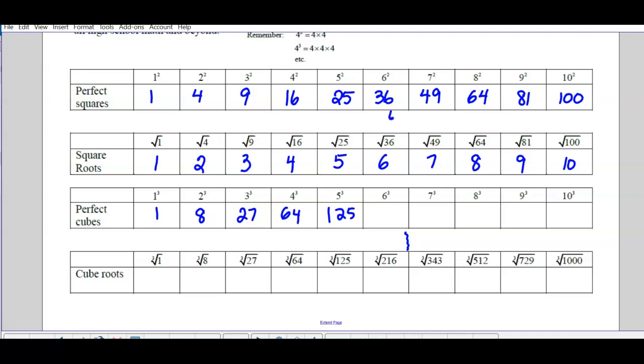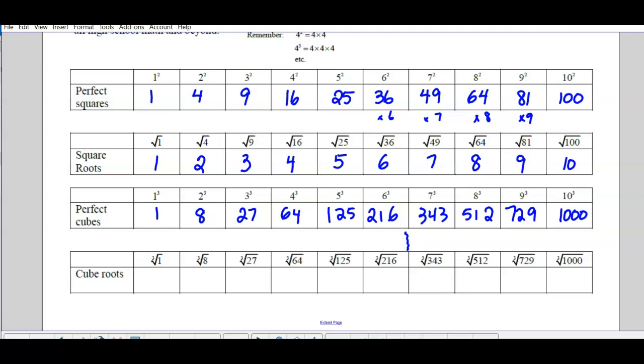36 times 6, if you're not sure, just multiply by 6 there, so that's going to be 216. Then 7 cubed is 343. Okay, then times 8 here, that's 512. There's 9 here. Okay, and actually you can see them along here too. Kind of gives it away. 10 cubed, we've already reviewed that, right? That means you have 3 zeros.